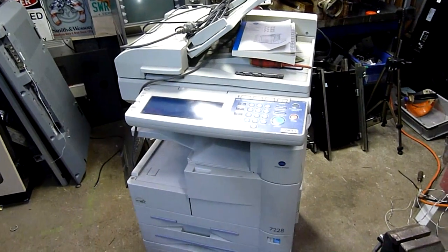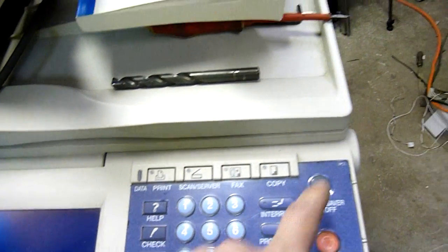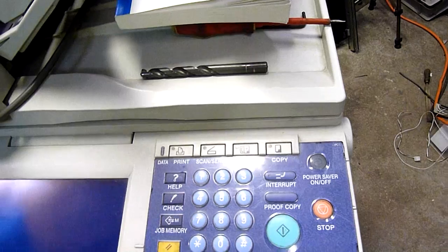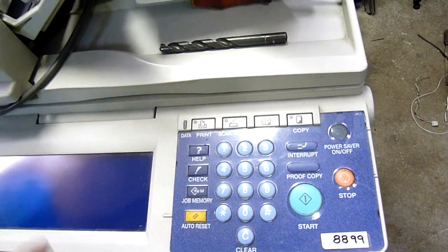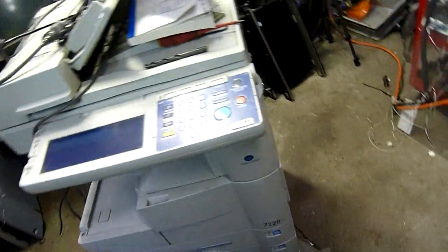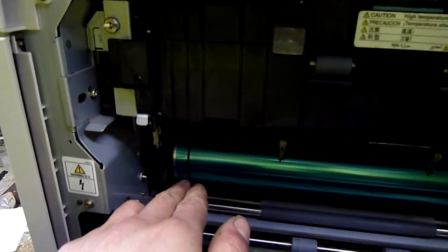I think it's a transitionary machine between the merging of Konica and Minolta and the creation of the Biz Hub systems, which is what everyone's selling now. It does still have all the Biz Hub style features. It doesn't have the hard drive box function, but you can use it as printer, scanner, scan to server, fax and so on — all in one multifunction centre. But this is a high miler. It actually looked like the drum had a bit of an issue.